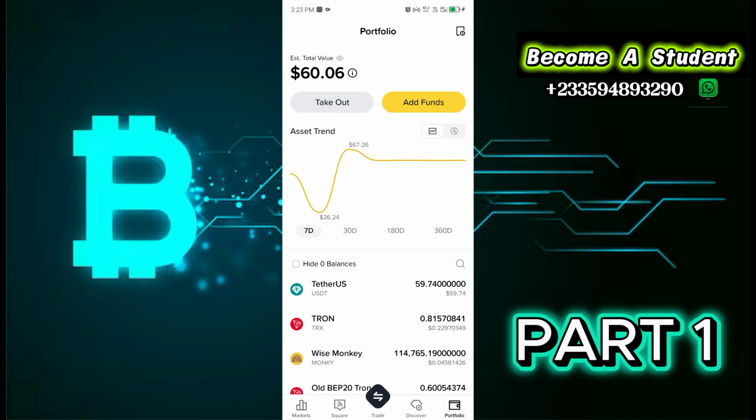Now imagine I have US dollars inside my account. How did I get it? I got it when I purchased USDT from Binance. So I bought crypto online, which is USDT. But for you to know, I have all the videos inside the video description. Any one of the videos that will help you to buy the USDT or even sell it or add your payment method, all of it is inside the video description. Anything that will help you to understand this video is all there.